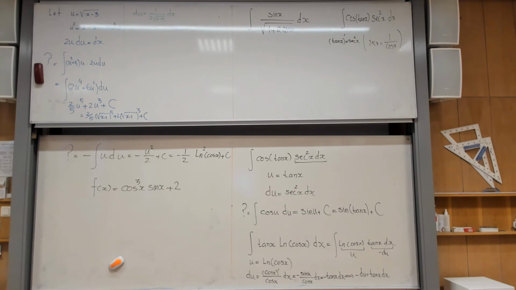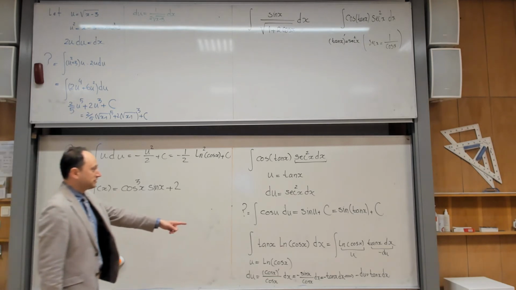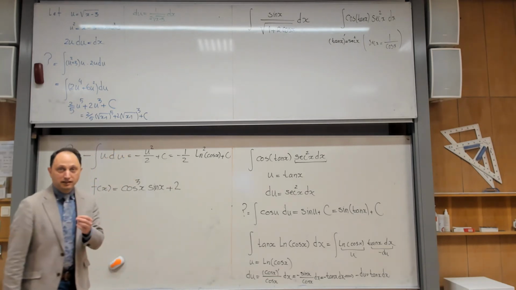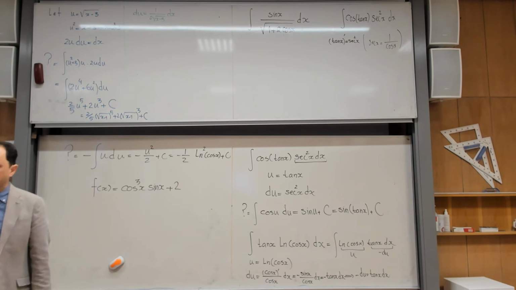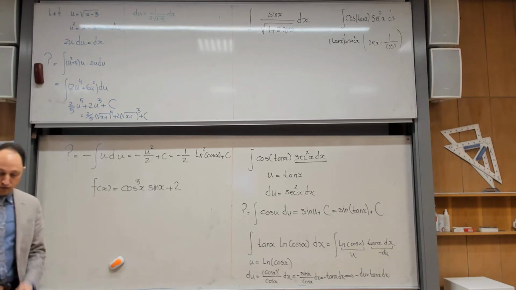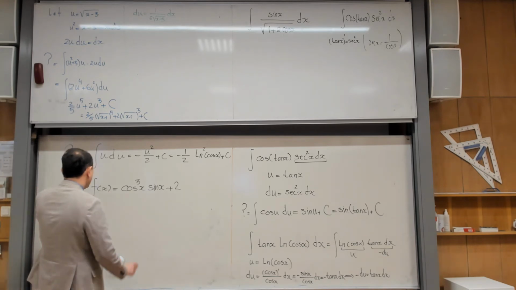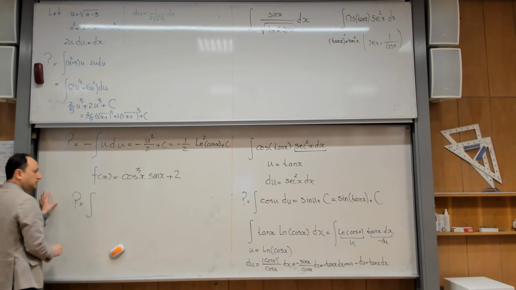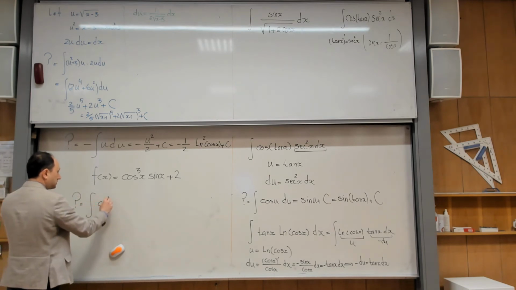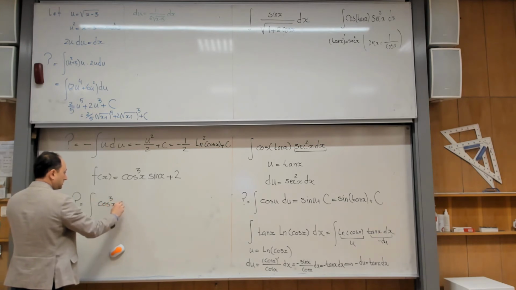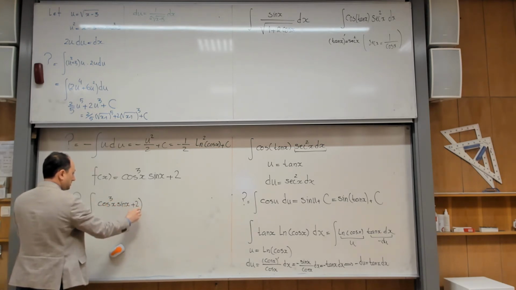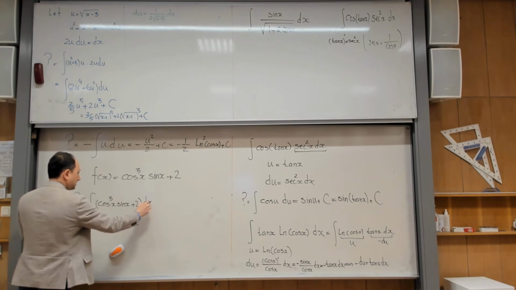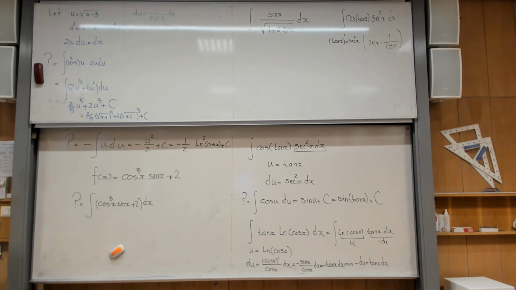Okay, I expected you to understand this immediately, because that was harder to catch the pattern. I told you the rule of thumb. Take the thing that is u, that its derivative is somehow appearing there. Yes, so it is cosine. So if you use the rule of thumb, it works. So if you want to calculate the primitive function, the question mark is the integral of this expression. So this is what they are asking for.